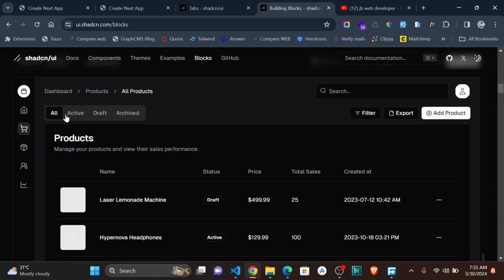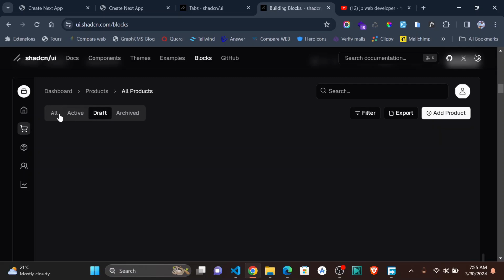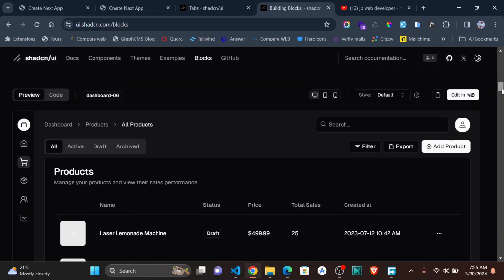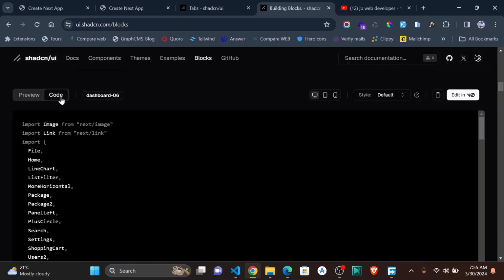It has all, active, so they have given the filters already. So just go ahead and add this. Could also filter, and they also have this done for you. So let's just go to code. We only want this page anyway, and then just copy.